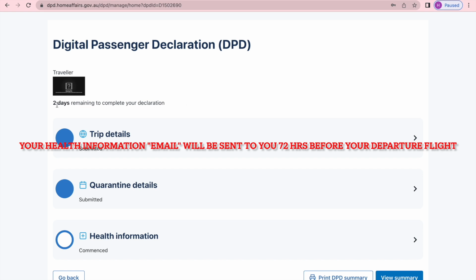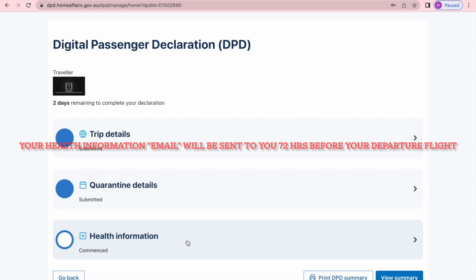So some people will see here that it says 3 days remaining to complete your declaration, and their health information section still will be locked. Just make sure that you count exactly 72 hours before your departure flight, because that is when this health information will unlock. Okay, so try not to pay too much attention to this because it can be off sometimes.